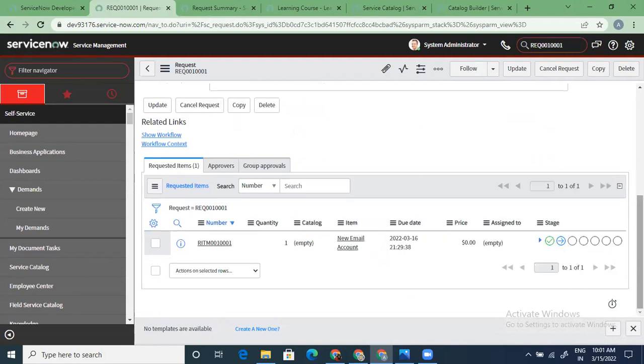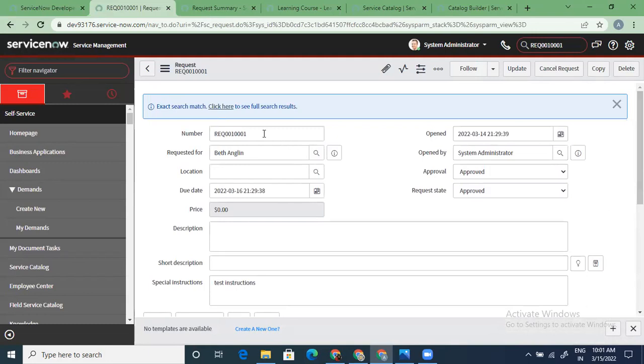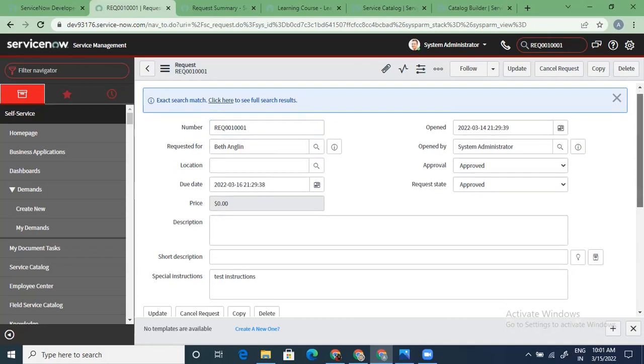So what do you see here? At the top level, this is a request number, REQ. So this is what you have to understand as a structure. REQ, which is request, is at the top level. It can have multiple catalog items inside it. In that case, remember there was something like add to cart, and we just used the first one itself. That is why you have only one item, because you are requesting an item.